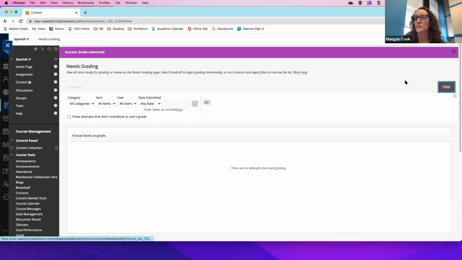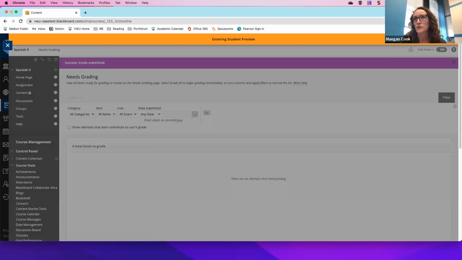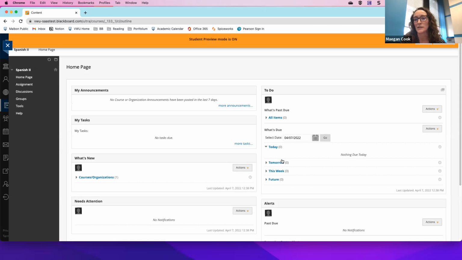Okay, and I find that not everyone knows about this, so I just want to spend a minute explaining student preview too. If you're on your Blackboard course, you can enter student preview and it essentially creates a temporary new user in your course where you can then see exactly what students see. You can submit sample assignments to see what's going to happen. So if you're ever wondering how something looks, this is one way that you could do that. And I'm happy to answer any questions anyone ever has on it.